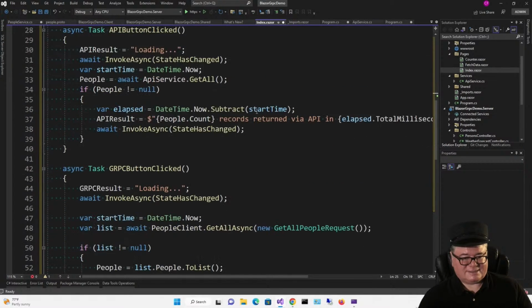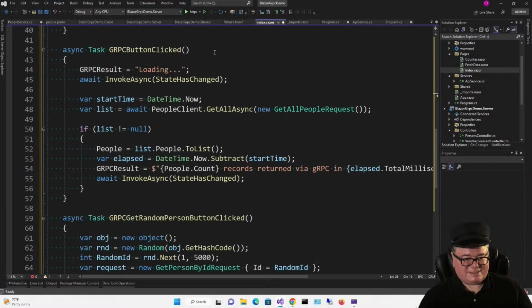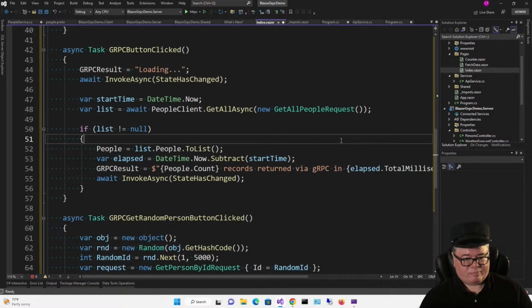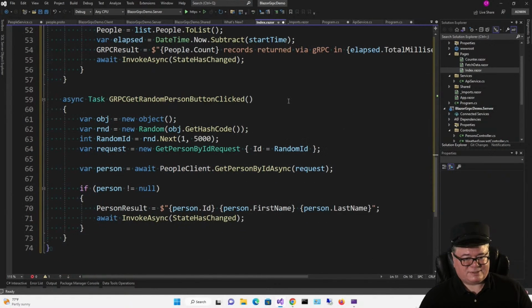API button clicked is the same. gRPC button clicked does the same thing with timing, but now instead of using the HTTP client, I'm going to use the people client. And yes, people client is injected. And then getting the random person clicked, I'm not timing it, but I'm basically creating a random number between 1 and 5,000, passing that in and just retrieving it.